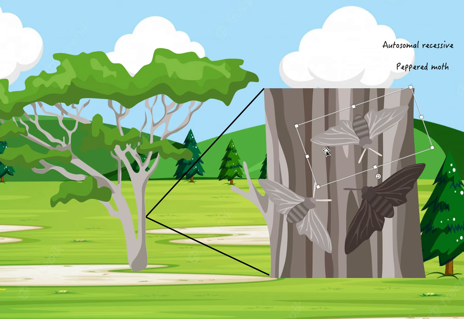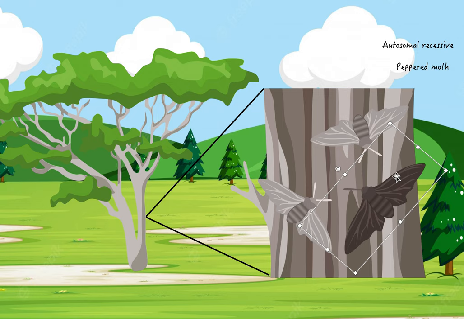Now, this trait, this color trait of being either this one or this one is determined by genetics. So to be white, you must be autosomal recessive. If you don't know what this is, you've got to watch some genetics videos. But it basically means that you need to have both alleles or both genes from your parents. So each parent must give you the gene for being white. But to be black, each parent must give you the gene for being black or just one parent needs to give you the gene for being black. But anyways, this is not important to understand for this video.